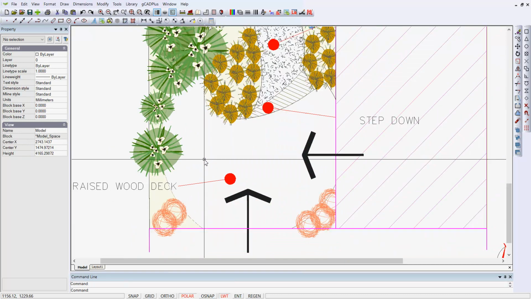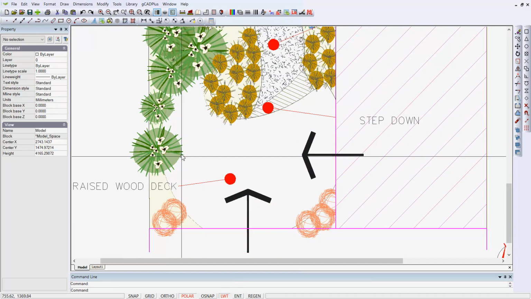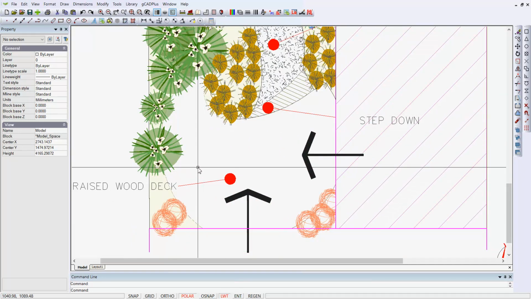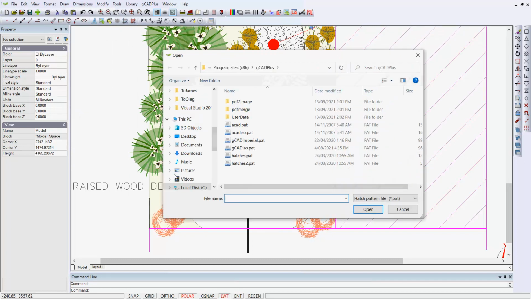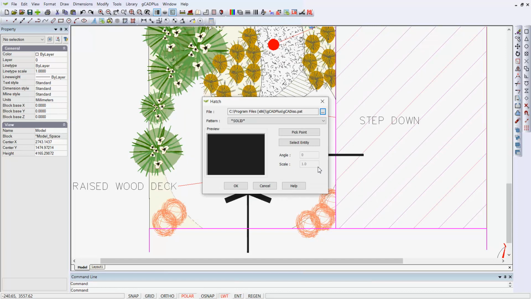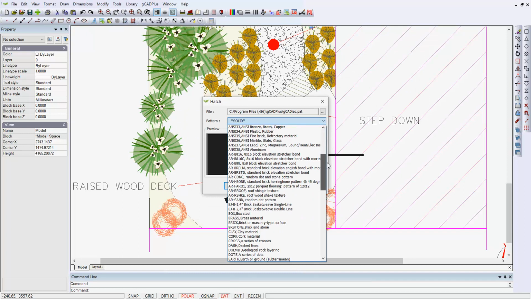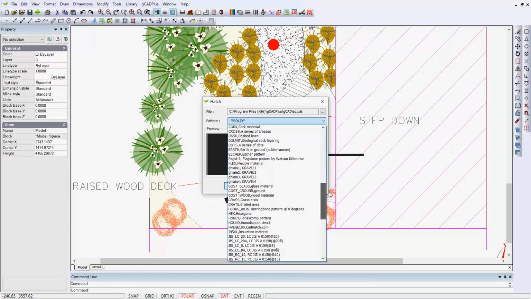And if you wanted to hatch that deck area, the easiest and most effective way to do it is to go Draw and Hatch. I'll pick up the gCADPlus ISO hatch pattern and we'll set a lines pattern.